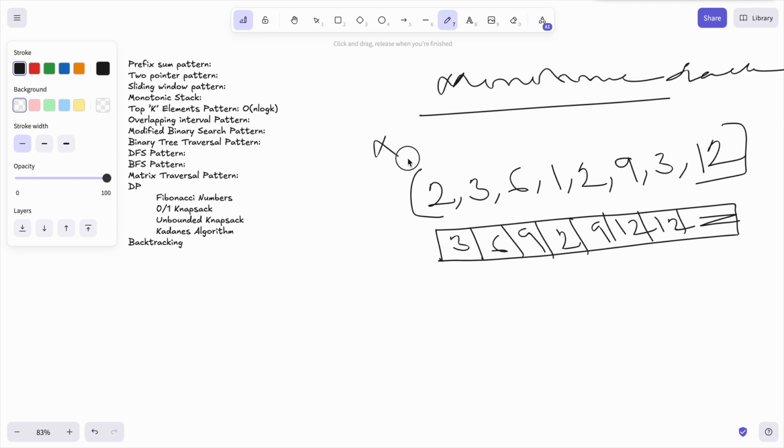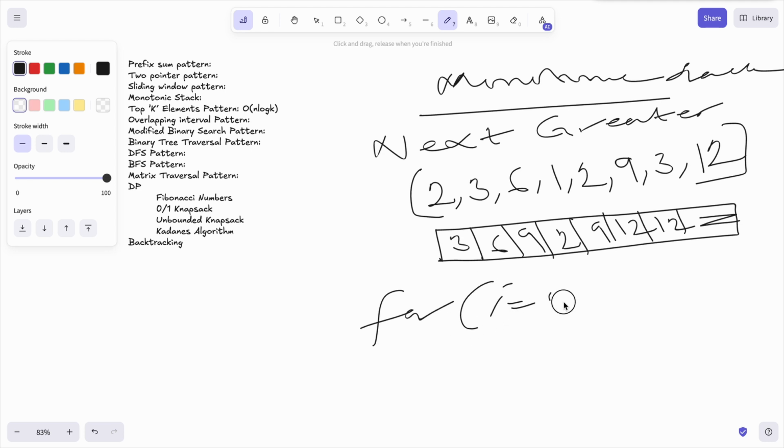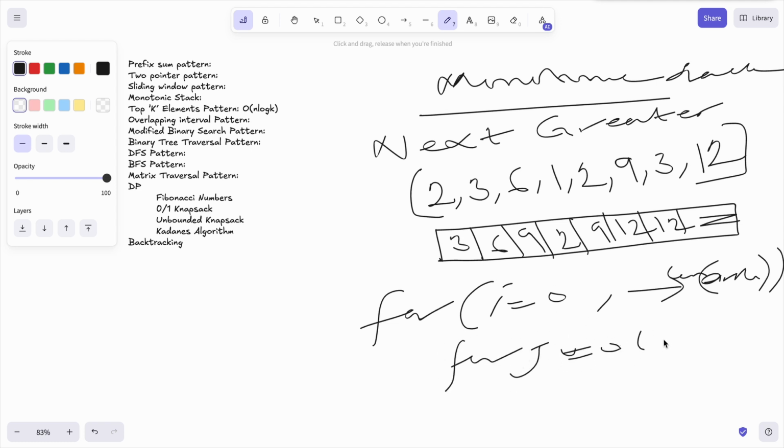So now how do you solve this problem in a pretty efficient way? If you were to implement this naively, you could have two loops. One loop goes from i equal to 0 all the way to the end of the array, and then another loop goes from the next position, i plus 1, all the way to the end of the array.